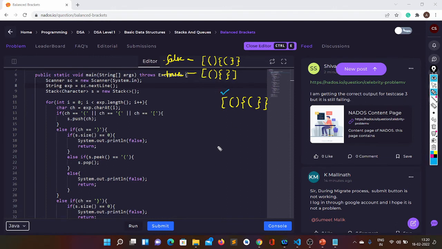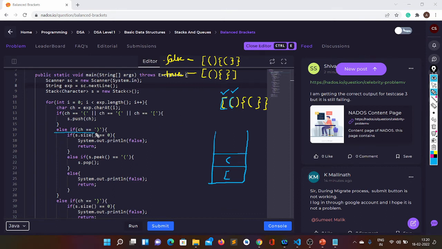First of all, I'm checking, is it open or closed? Yes, it is the open one. Just simply push it into the stack. Now I'm going here, and this is also the open one, so I'm pushing it into the stack. Now it is the closed one. So what do I want to do?